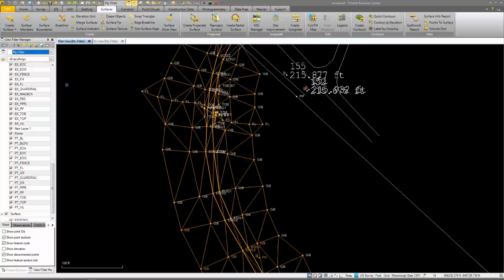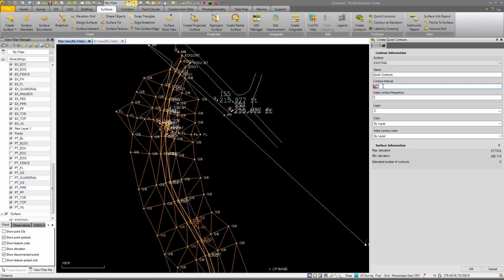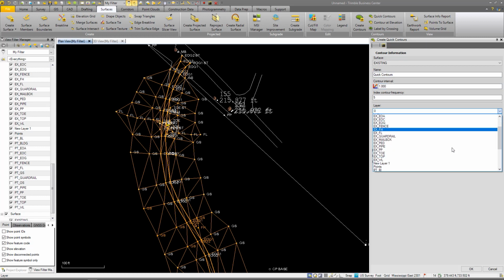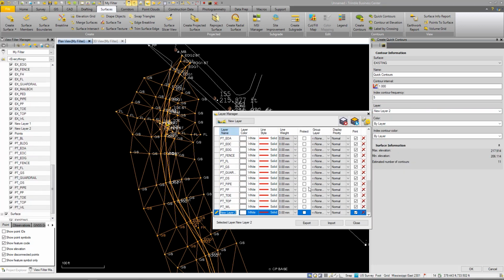So now if we want to, we could go in and I could just do quick contours. Quick contours, surface, contour interval, we'll say 1 foot. Layer. Let's do a new layer.